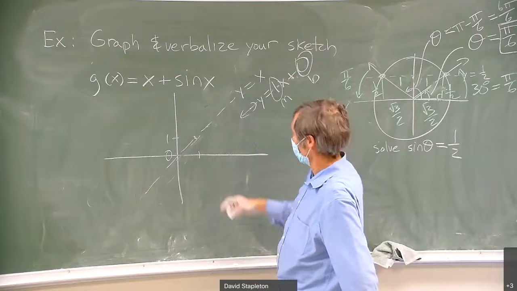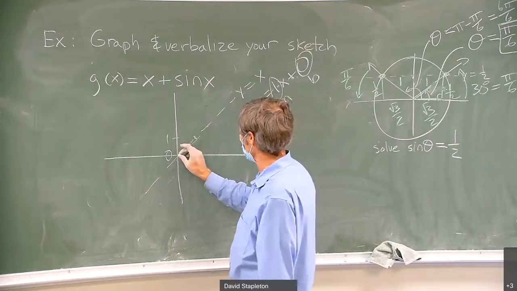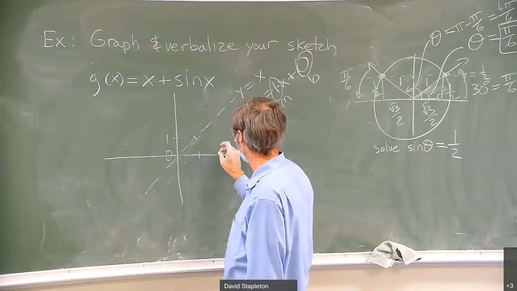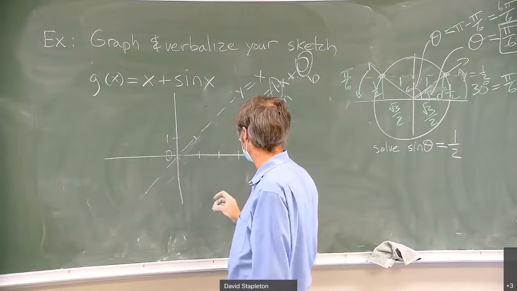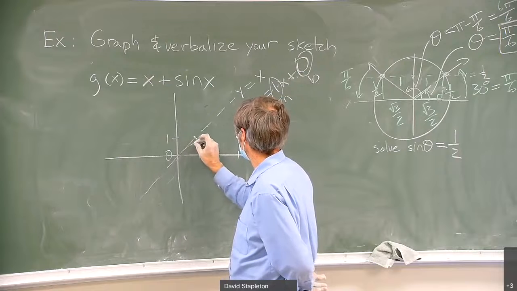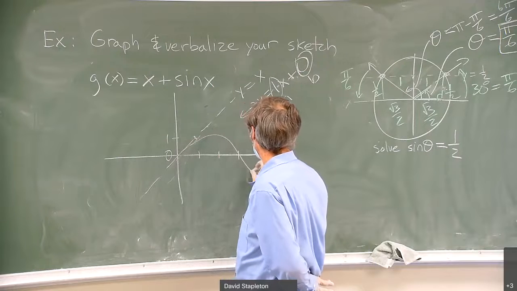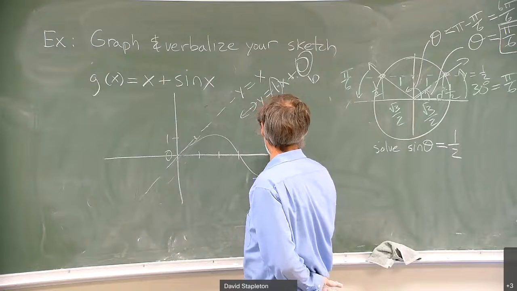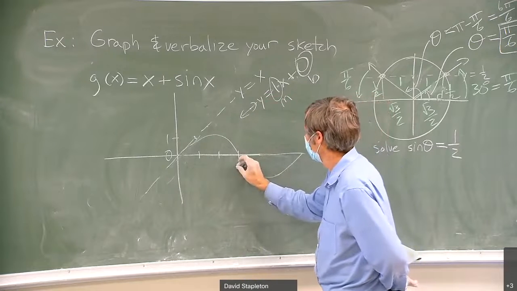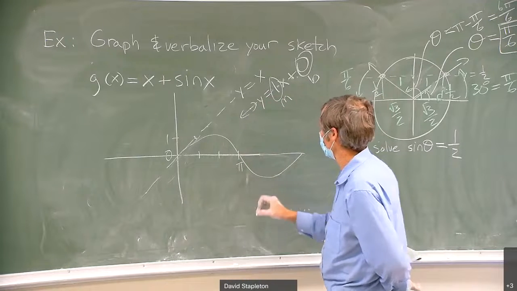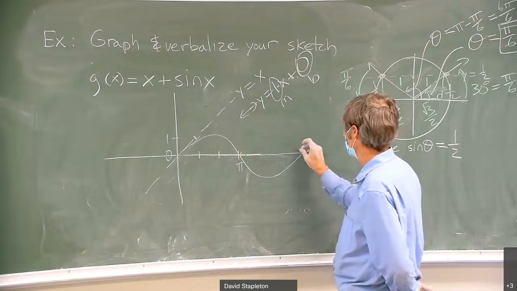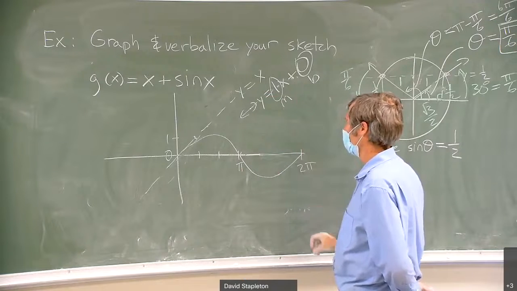And then I also have the graph of y equals sine x. Well, that starts at the origin. And 1, 2, 3, like that. At pi, it's completed one period, so it's looking like this. And here's 2 pi out here somewhere. So this crosses just after 3.14 approximately. Well, how do I add those together?